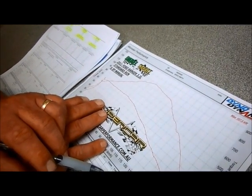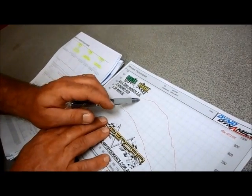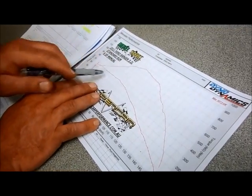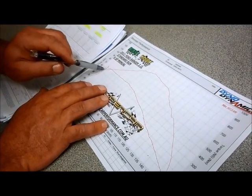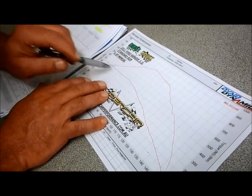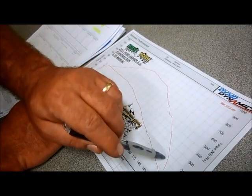Now, this is a brand new car, so as you can see, it's a little bit sketchy. You can see that it sort of falls up and down and all over the place. So when we develop the new module for the Ford Ranger, what we're going to be looking for is to develop more torque in the bottom range. Instead of running flat like this, we want to see a nice curve, and we want to see the torque hold for a lot longer.